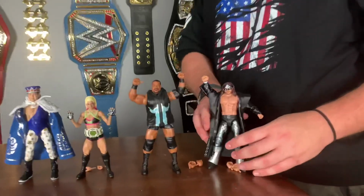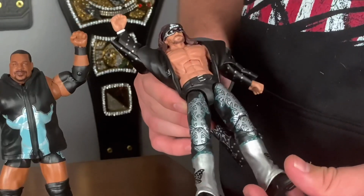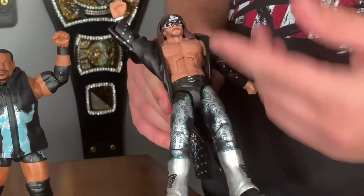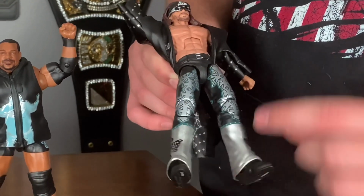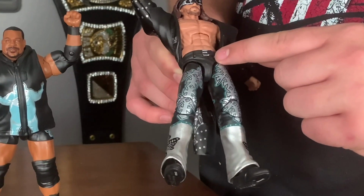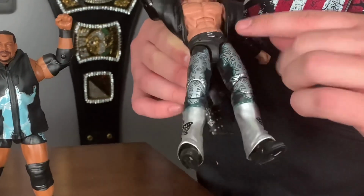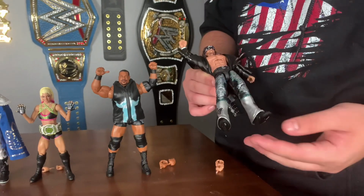And I gotta say, Elite 82 is absolutely stacked. Starting over here, we have the first figure in this set that I'm going to be talking about. We have the John Morrison, and this figure is just absolutely detailed. We do have the Fandango torso, which I think is perfect for John Morrison, because he is definitely ripped up. I'm not sure if this lower area right here is a new sculpt. It is, with the belt and everything. I think this should be used for Seth Rollins. I think that would be perfect. I don't know why they haven't used that.